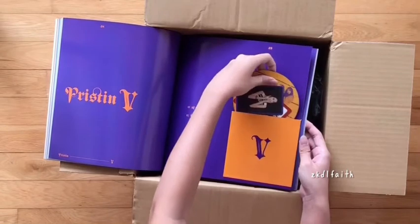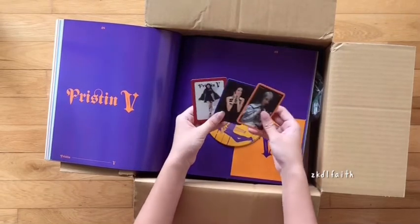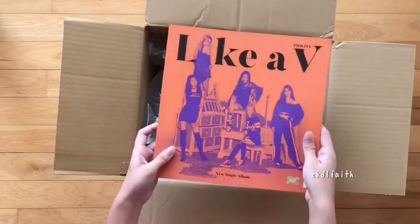Oh, they're here! Nayeon, Kyokyong, and Roa. Okay, these two are my bias, so I'm really happy with my pull. So this is it. For a used album, I think I paid like 10 bucks for this, so it was really worth it. And also because I wanted to save on shipping by bundling the whole album shipping.